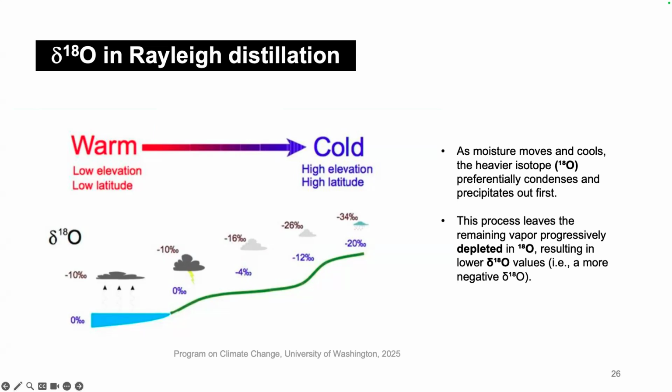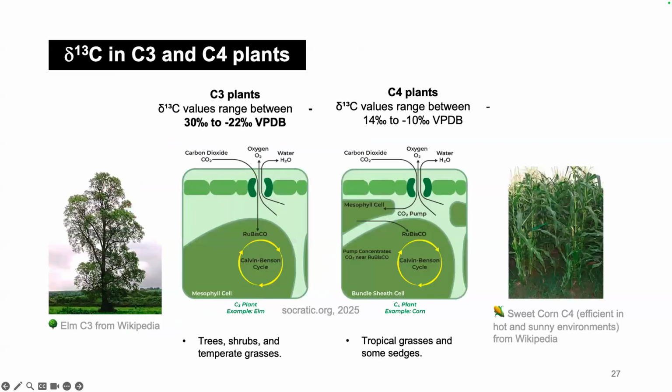As air ascends, it cools and condenses, causing precipitation to be enriched in 18O, the heavy isotope of oxygen, while remaining vapor becomes progressively depleted in heavy isotopes. By the time air reaches the leeward side, delta 18O values in precipitation are significantly lower due to continuous isotopic fractionation. This steep topographic gradient in the Andes enhances this process, reinforcing strong delta 18O depletion in precipitation and surface waters, particularly on the eastern slopes.